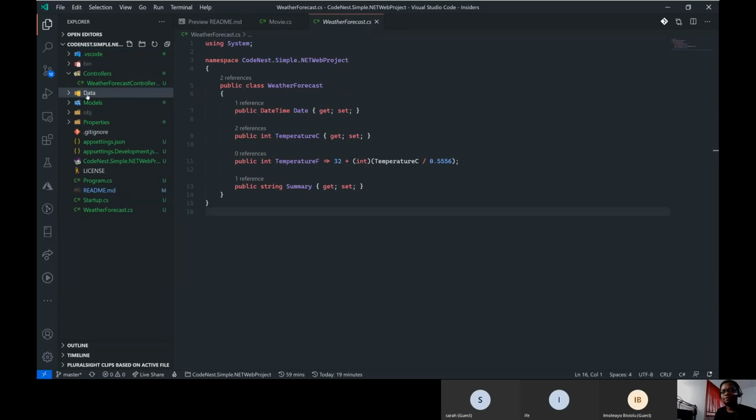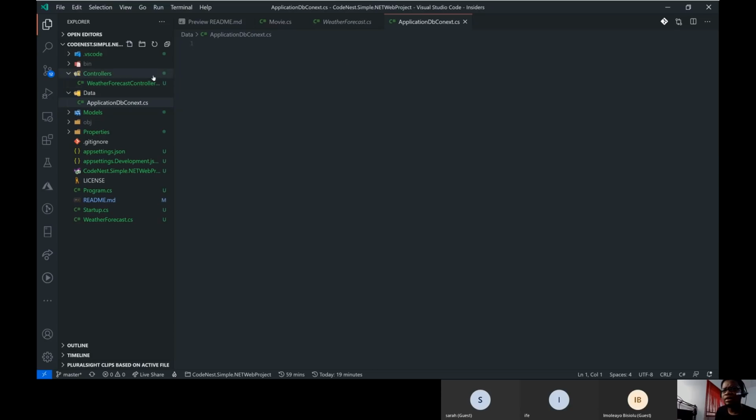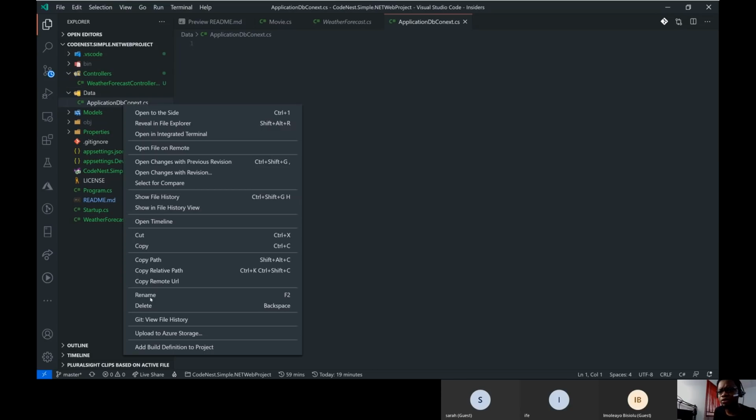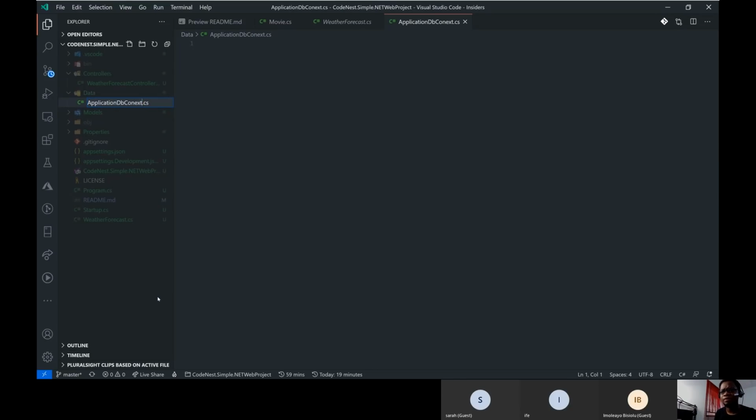Inside this data folder, I will create a data context class. I can call it application data context, application DB context, anything I want. Normally I just call it ApplicationDbContext in my own case, and that is not the right spelling, to be honest. So let me rename that to ApplicationDbContext.cs.